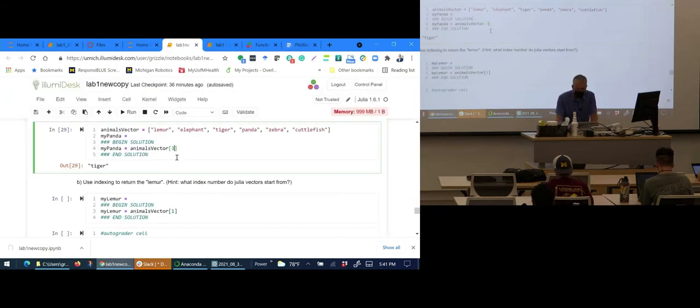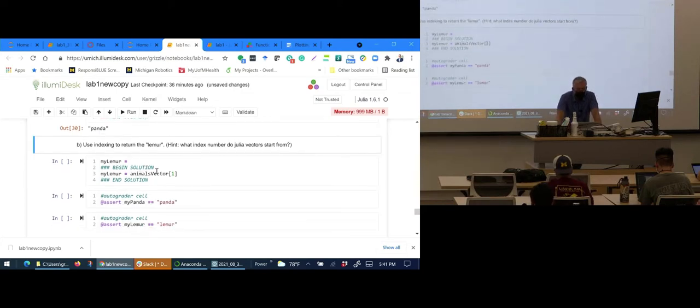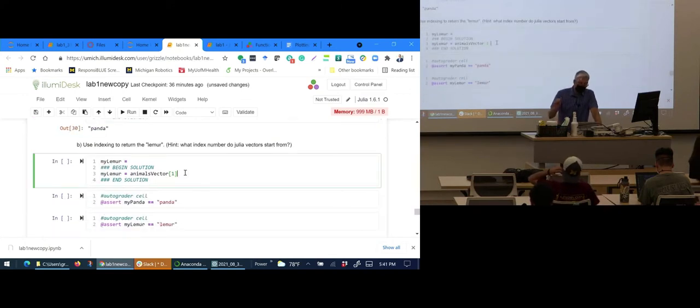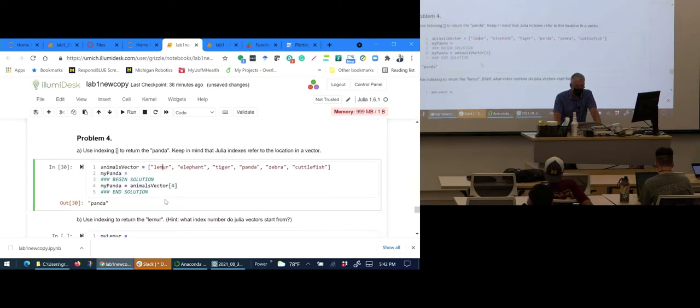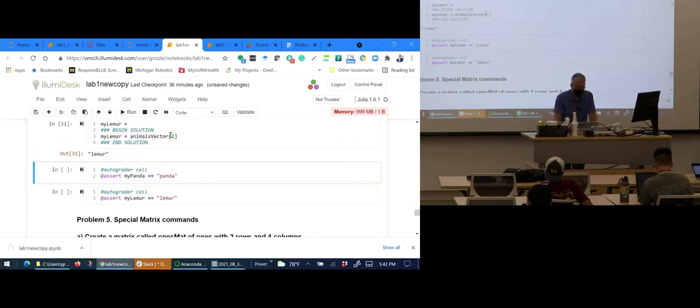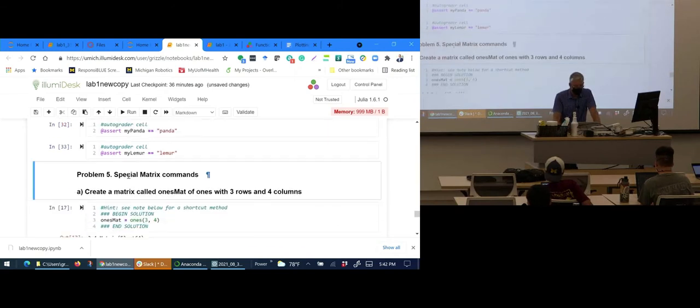And my panda was 4, is that correct? Whew. Okay, and then lemur, that's index 1. And we did this specifically to help you guys get over this, those of you who have had some C programming and are used to the 0 index, or you've done some machine learning and you played with Python, it's a 0 index. The first element of the vector is index 1. And so nothing too exciting there, getting over that.